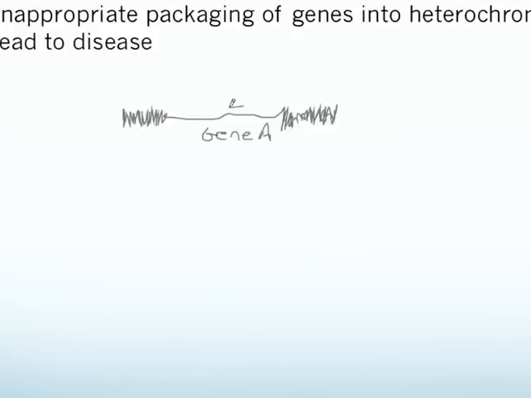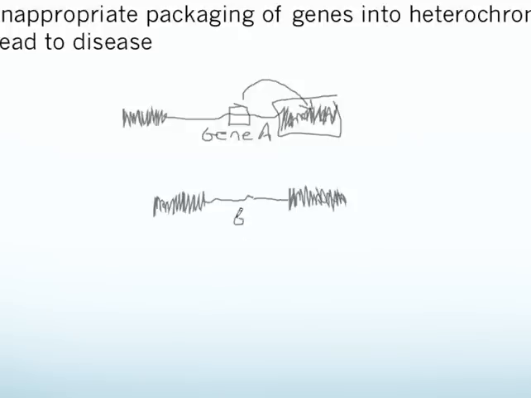Well, what happens if all of a sudden a piece of gene A, through some kind of structural mutation or rearrangement in the chromosome, which does happen, gets put into the heterochromatin region? And so now this whole region is turned off, and so what you'll find is that you'll have your heterochromatin, you'll have your gene A, you'll have your missing piece, so you basically still have your euchromatin region there, but now you have gene A, and then in here you have a fragment of gene A. And so what's happened is you've made a mutation where you've deleted part of gene A here that's being expressed, and you've essentially moved it somewhere else that can't be expressed.